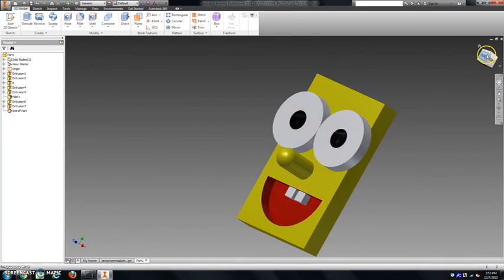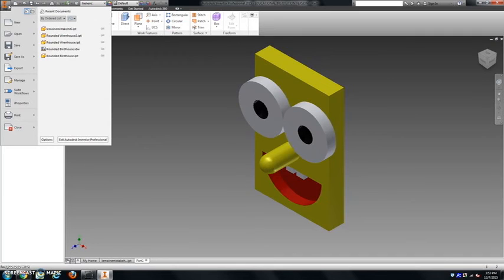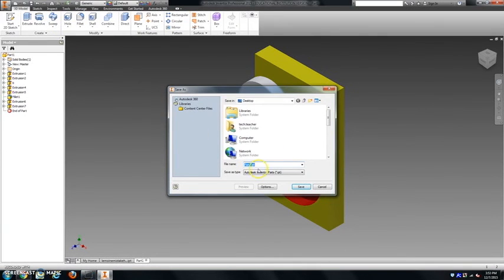To turn this file in, you should put Bob at an isometric angle. You should click on the eye. You should hover over Save As. Click on Save As. Please name this file after your last name. Call it Bob. And put down your class period. My advice is always save yours to the My Documents folder, or desktop is fine.